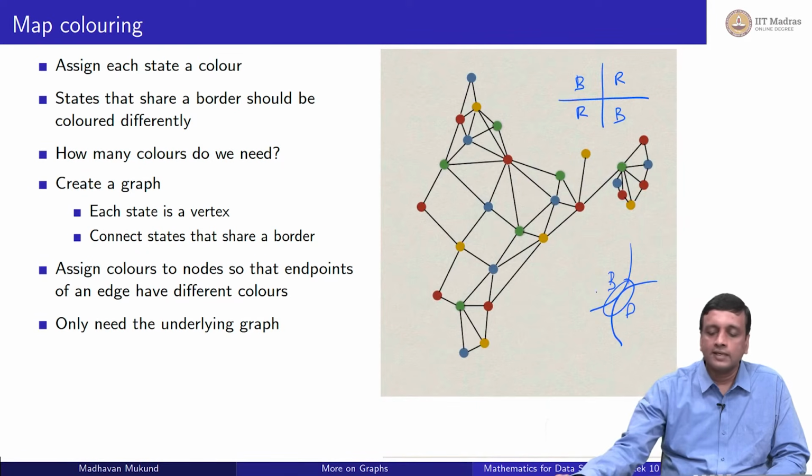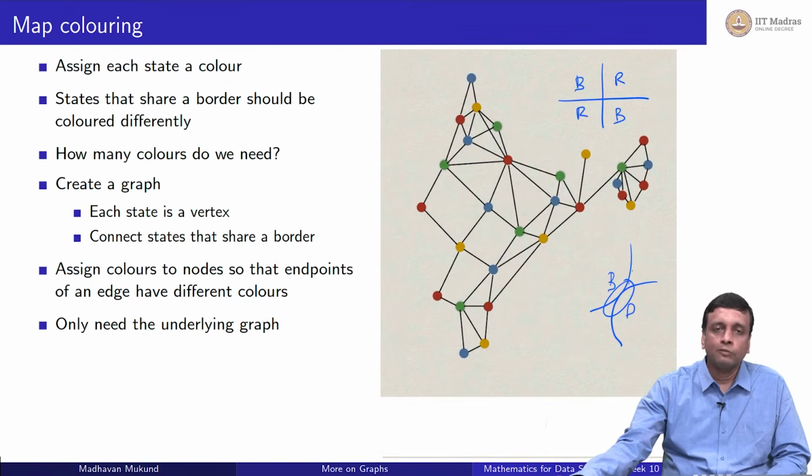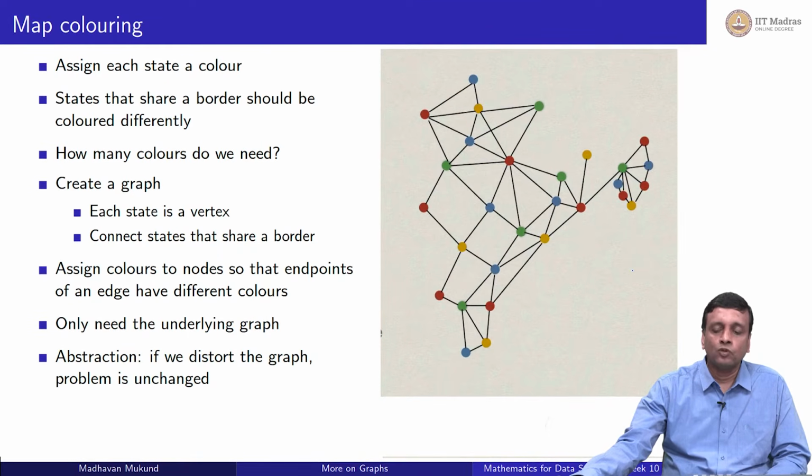And in fact, I can take this graph and I can even distort it, right? So this is the original graph, somewhat faithfully representing the geometry of the underlying country. And now I can take some of these nodes which are bunched up and move them far apart so that I can draw my coloring better. So this is one advantage of moving to the graph, which is that the graph abstractly represents the relevant information. So we can now work with whatever format of that information is convenient in the graph without worrying about the original format in which the information came. So here in this case, the geography or the geometry of the actual state boundaries is no longer important. We just need the connectivity saying which states are neighbors of which state.